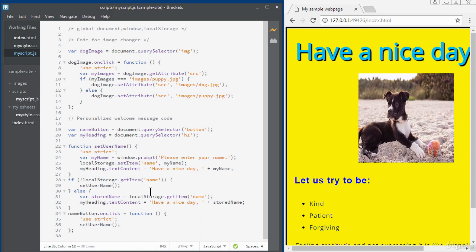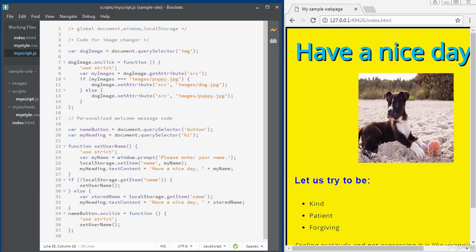I added a comment on line 3 to indicate the code I used for the image changer. The rest of the code I have added was from line 17 to line 37.